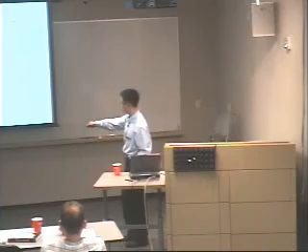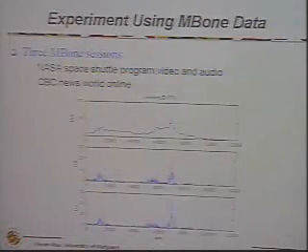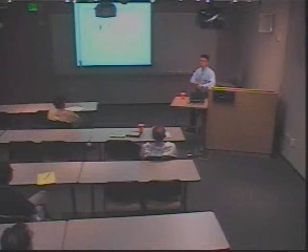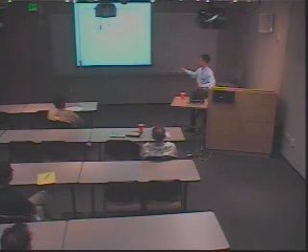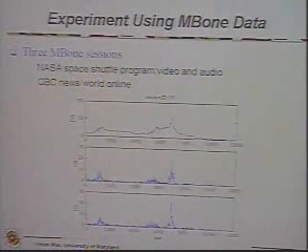Maybe smaller than 50. I think I remember it's smaller than 50. This is MBone, just one of those things. So the group size is like 20, so you shouldn't have any gains. This is the sequential case. It only considers a user join, sequential user join. Users join one by one, and then they don't leave. They just stay in the group. In this case, there are user joins and user leaves. There are many changes.